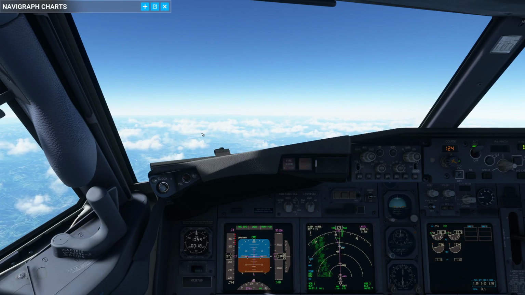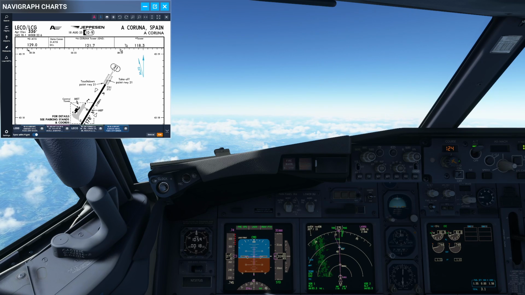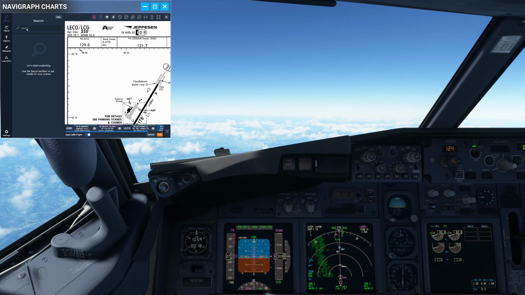Alright, so finally, where can you expect the new frequency range then? Well, let's start with a simple flight. Right now I'm going from Bilbao towards La Coruña in Spain, and as you can see, all the frequencies still equal the old school 0.025 range, so nothing changed over here. But let's go ahead and go to another airport.